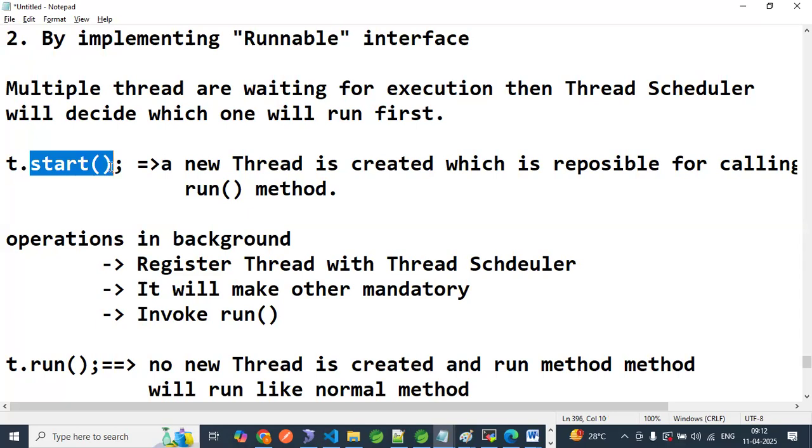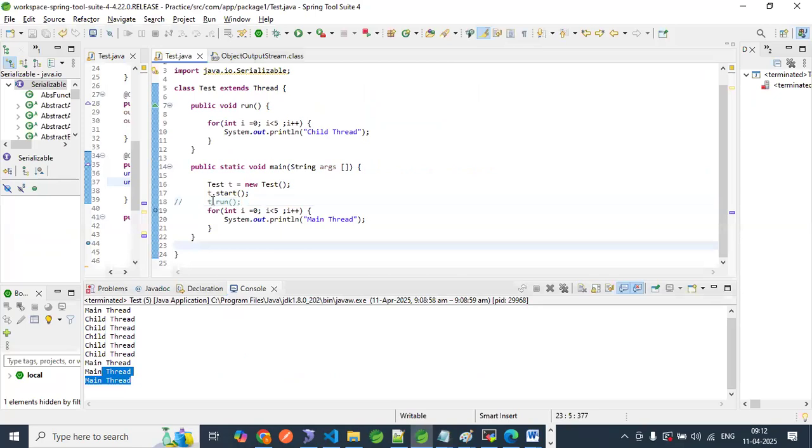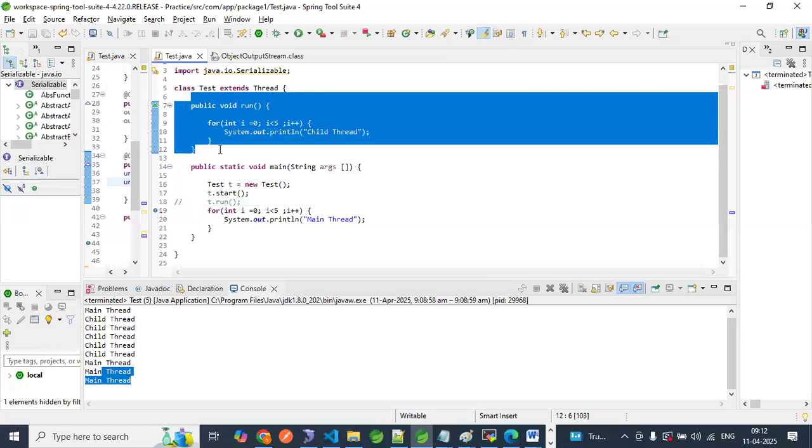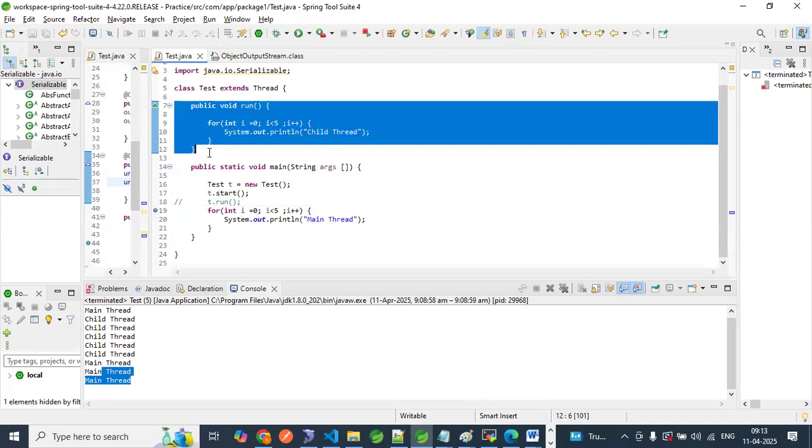Okay? Now try to observe. In the program, you may wonder what this run method is and what the default run method is. This is our defined method. We are overriding this run method.